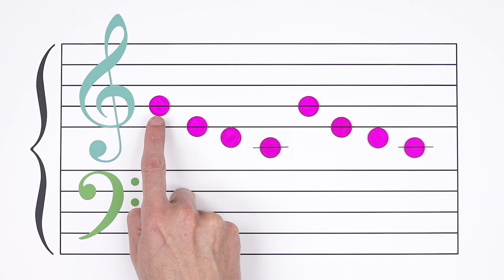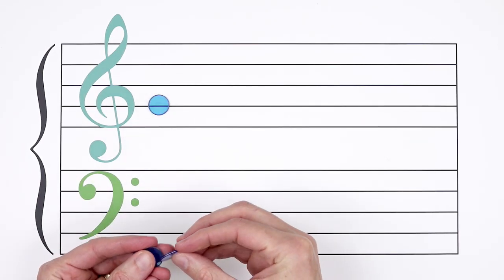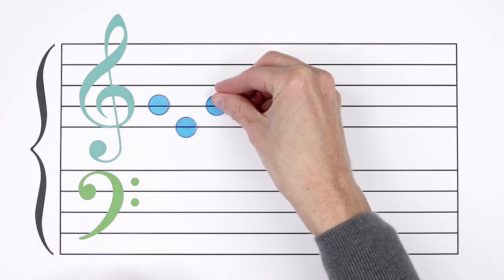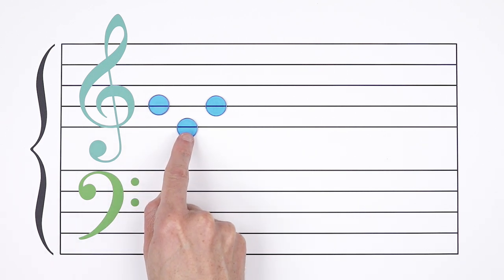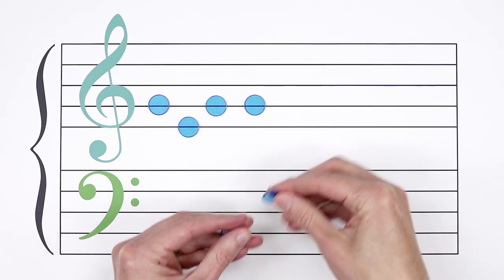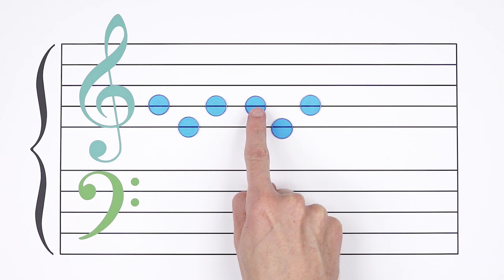Now let's point to each note and sing the lyrics. Rain come wet me, sun come dry me. Now what about the next pattern? Keep away everyone. Were those notes the same as the first pattern? No, it's a new pattern. This time the notes go SO MI SO SO MI SO. Let's take a look at that pattern on the staff. SO to MI is a skip down, and I'm going to use a different color since this is a different pattern. So we have SO MI SO. Remember there is a space in between, but if we want to skip we have to go from this line all the way down to the next line — that makes SO MI SO. Then we have another SO MI SO. Can you point and sing with me? SO MI SO, SO MI SO.